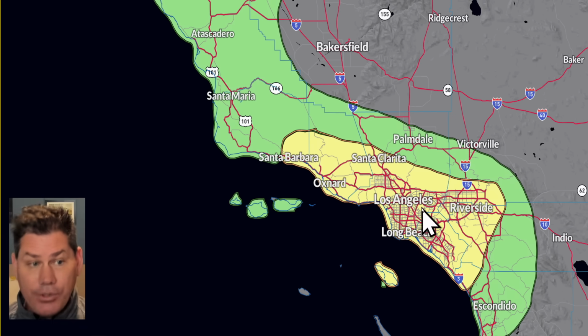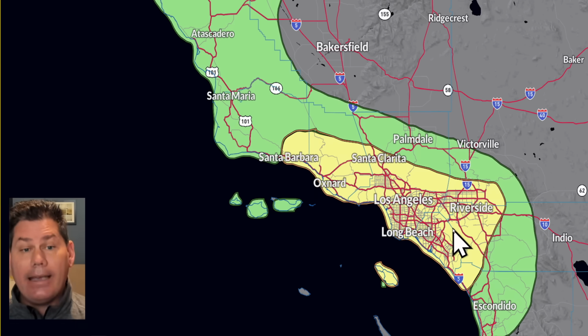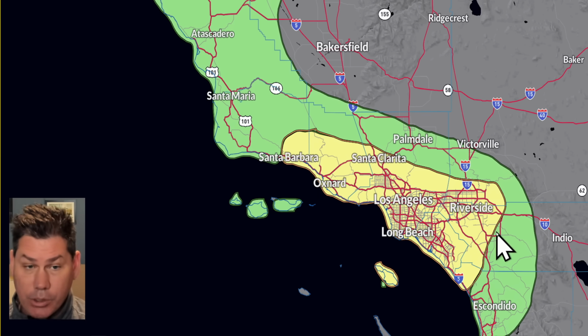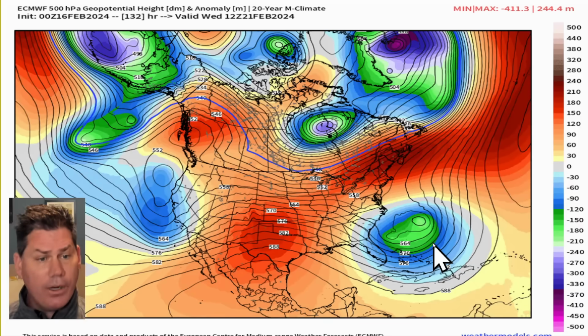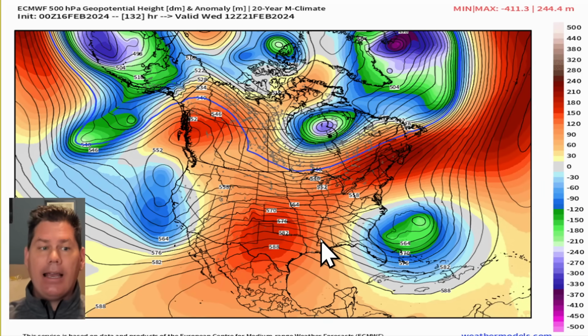So this is Tuesday now. So even a day 5 risk already of another slight risk for excessive rain. I think it's north of the San Diego region, but those areas back into Long Beach, into Riverside again, into Oxnard, back into Los Angeles. Yeah, those areas into Santa Barbara are going to be hit hard, and this will likely be upgraded to a moderate risk as we get closer. So we could be seeing back-to-back moderate risks for excessive rainfall, especially in the Monday and Tuesday timeframe for Southern California. But yeah, once we get towards midweek, it's going to be seeing a rapid change.